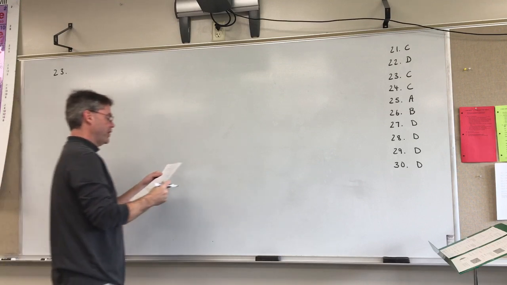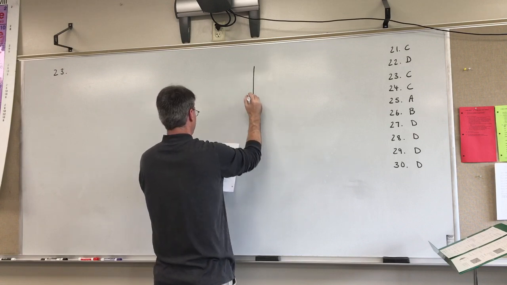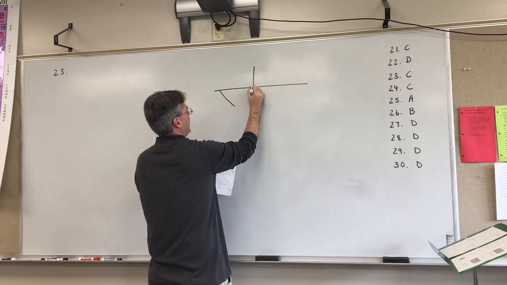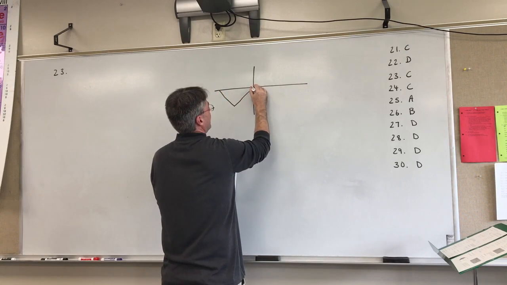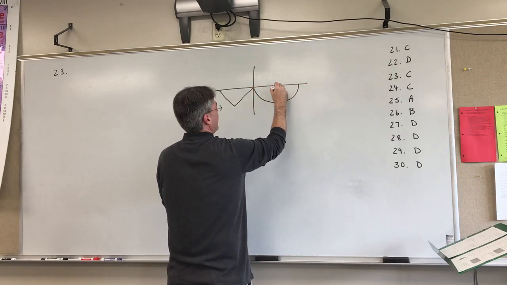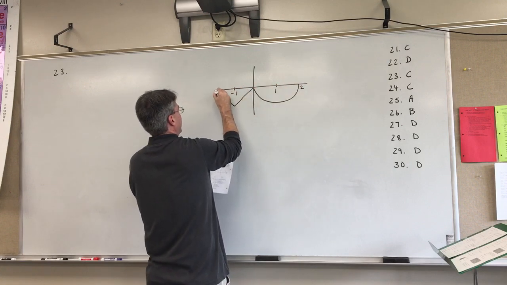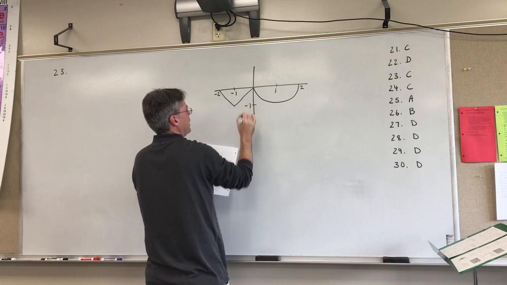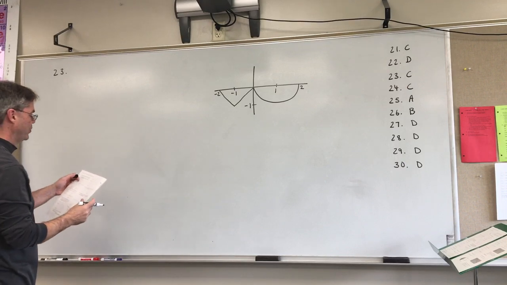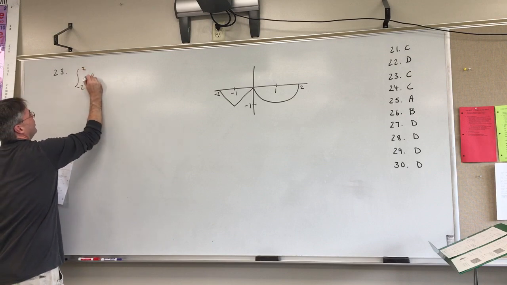So it says the graph of f consists of 2 line segments and a semicircle. And all of this is occurring below the x-axis. Okay, so we've got 1, 2, -1, -2, and -1 there. So it said, what is the value from -2 to 2 of f of x dx?